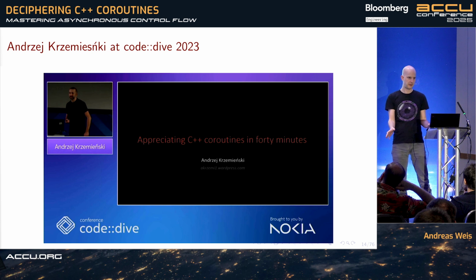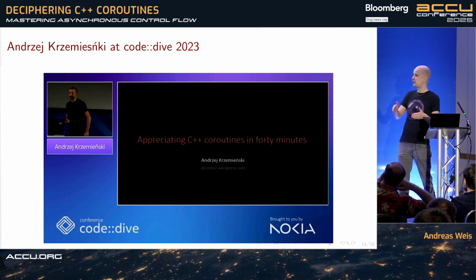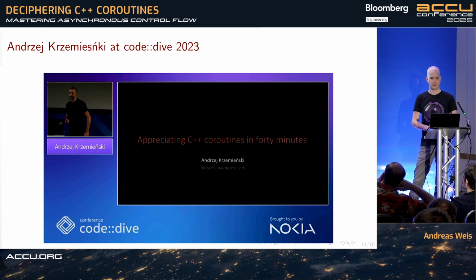It does not explain anything of the inner working. It's really just the user view from the outside, and it shows you very clearly why this is a good thing to have if you're living in an asynchronous world.